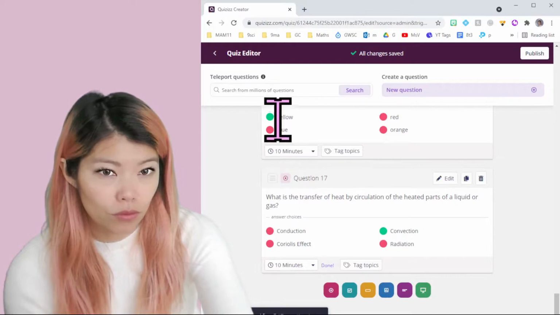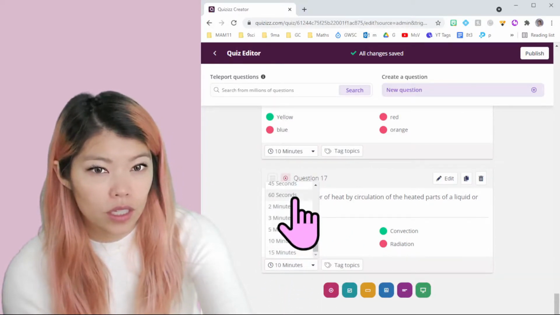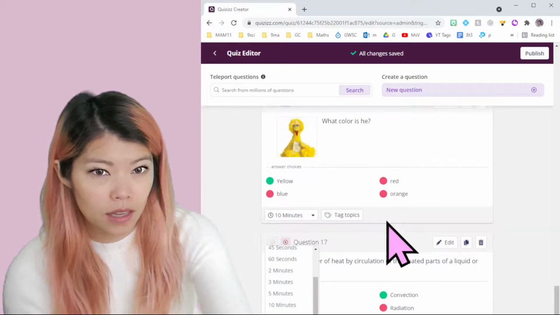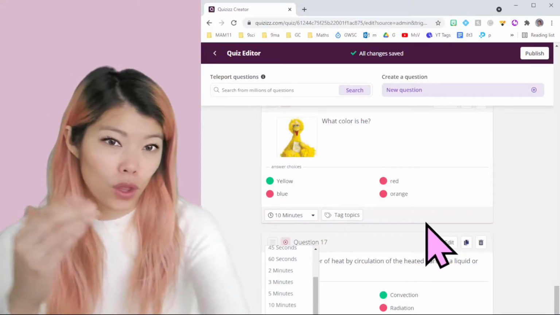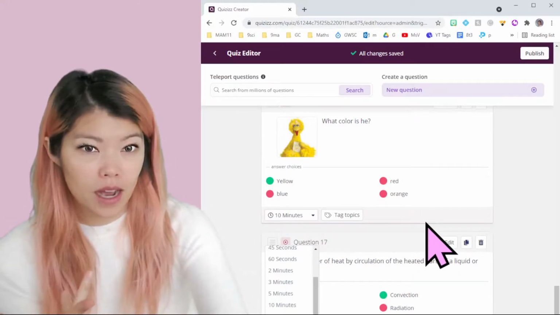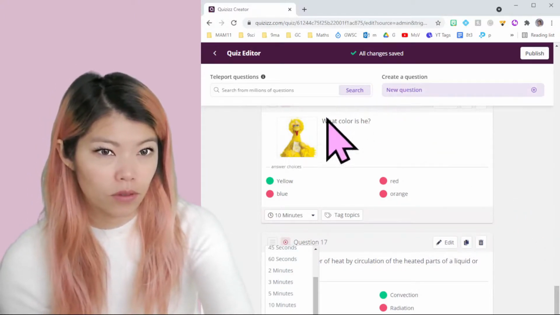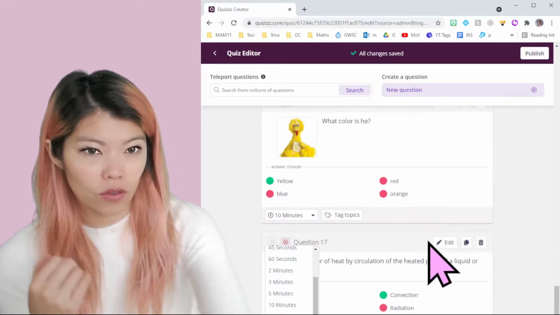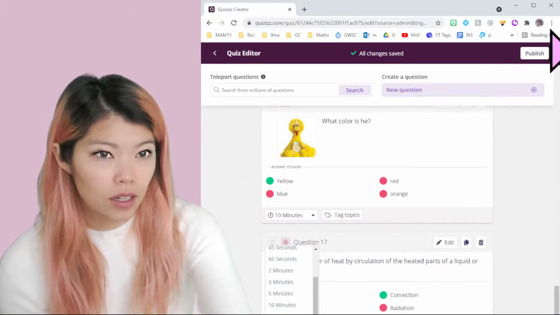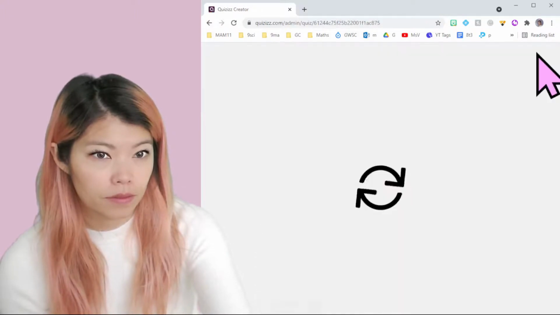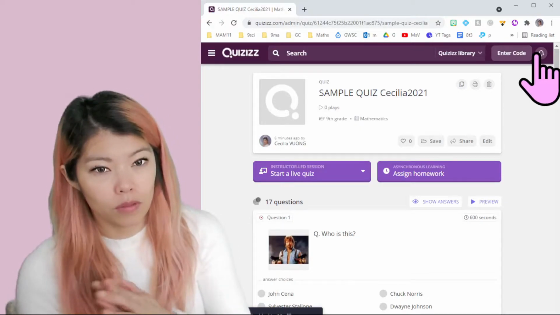Okay, so now they have a really long amount of time. I usually like using 45 seconds, or 30 seconds if I'm teaching a concept with Quizizz and I want them to follow through the thinking behind it quickly. So the time is really handy for when you want to teach and get students to really focus. So then when you're done, click on the publish button. Okay, so you've added and you've deleted the questions you want, and you've got the number of questions you like.